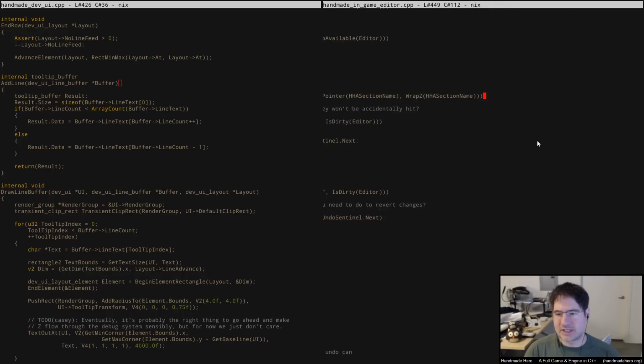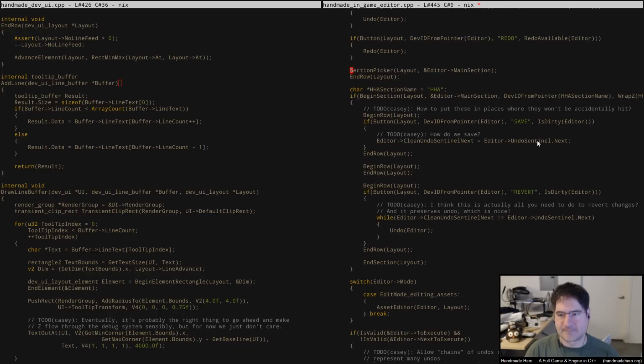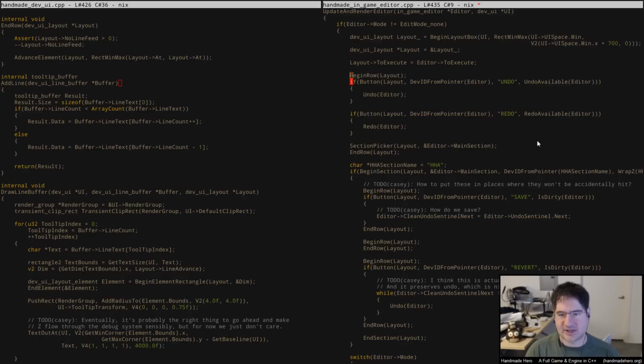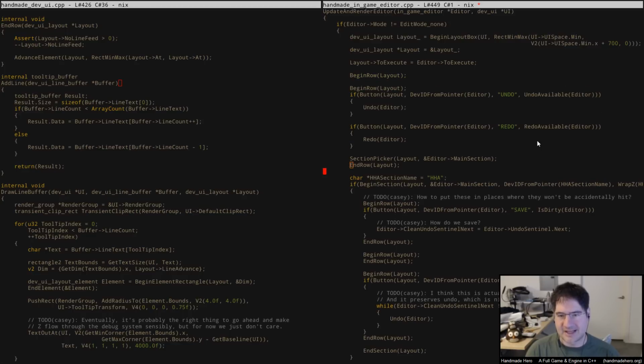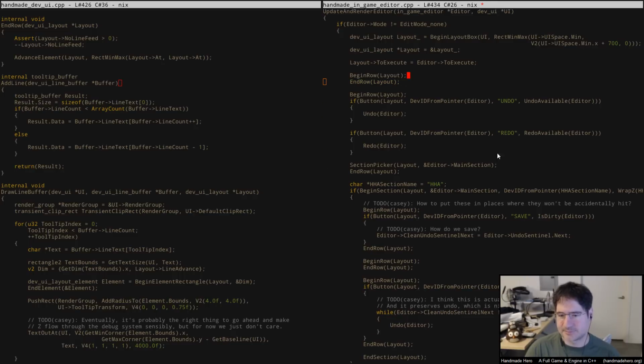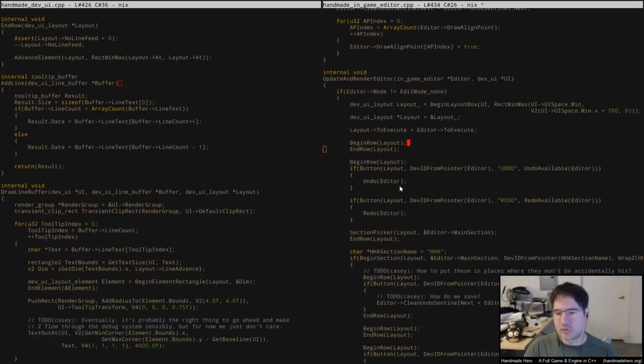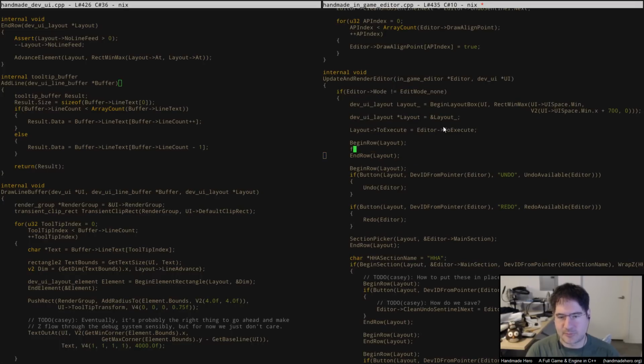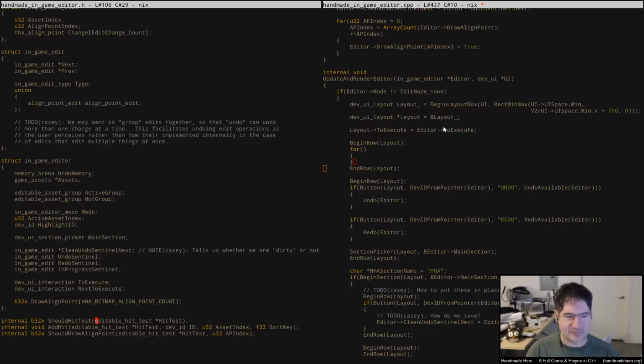So what I'm going to do here is say, let's add some stuff here. Let's make a row for this. Let's have something that shows the selection, all the things in the selection. And so the way I can do that is just do a for I loop over what I already sort of set up to do this, which is inside the in-game editor, we have this notion of an active group.